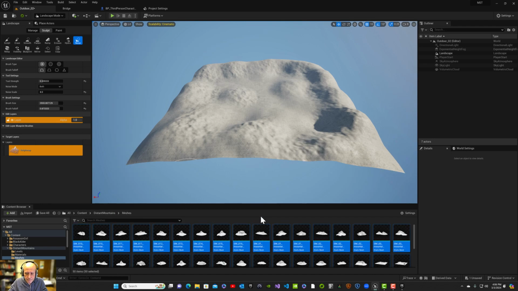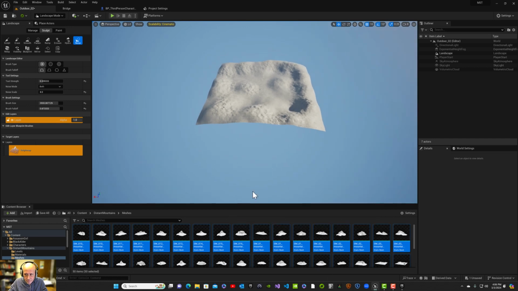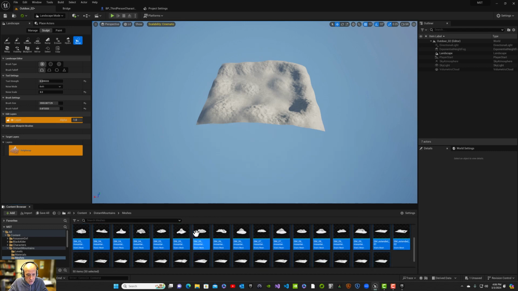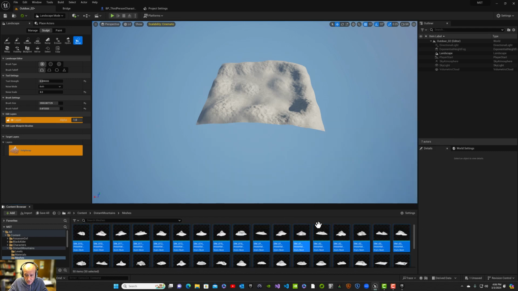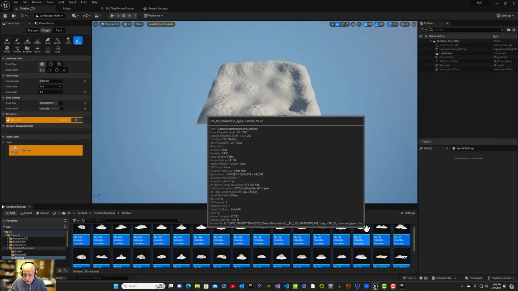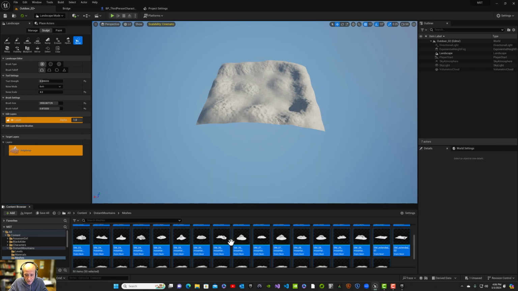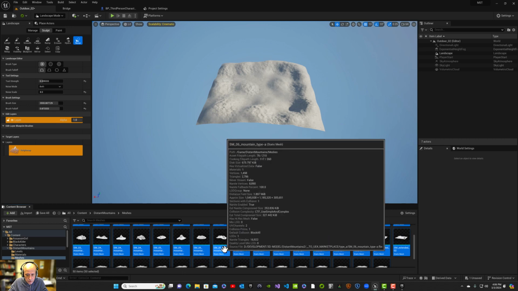I've already done that. And you don't even have to use very many of these. As a matter of fact, I have no choice but to turn my camera speed way up and even multiply it by 2 because these assets are huge. So you could even just use one of these. And in the scene that you saw as the demonstration, that's what I did. I used one asset. I don't remember which one.